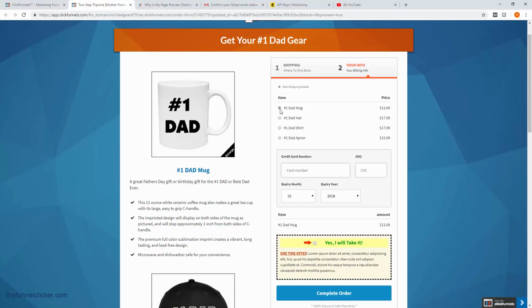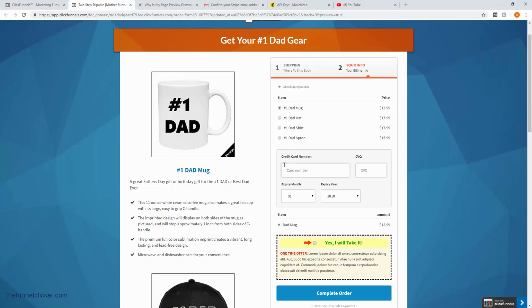The thing with ClickFunnels is, with the orders, it's a little different from your traditional shopping cart from, let's say, an e-commerce site where you can just keep on adding products to your shopping cart. With ClickFunnels, it's more of a one item purchase at a time, and then you can go with your upsells or downsells. So, for example, if you wanted to sell a mug and hat together, you would need to create a product for both of them instead of just a single one if you wanted someone to have the option to buy them together. Hope that makes sense.